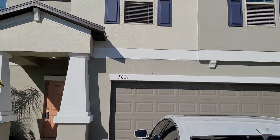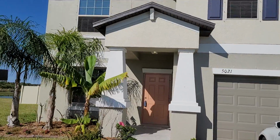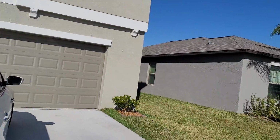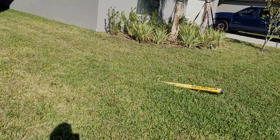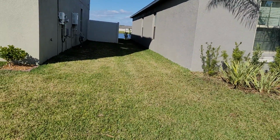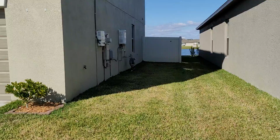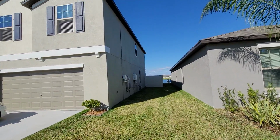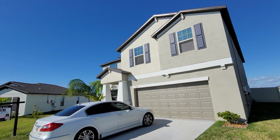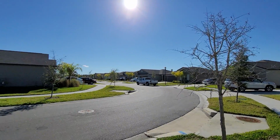So I can see it has the pins on the windows for hurricane shutters. So if a storm should come, all the shutters are probably in the garage, and it's all been sized and done. So that's a nice feature. So you see the lake there in the back, or pond in the back. It does have gas, so I can see the gas fixture right there. So it has community gas. There's no trees hanging over the house, so that's nice. Because the leaves and sap and all that stuff sitting on the roof will accelerate the life of the roof. Give you just a little panoramic view of the neighborhood.